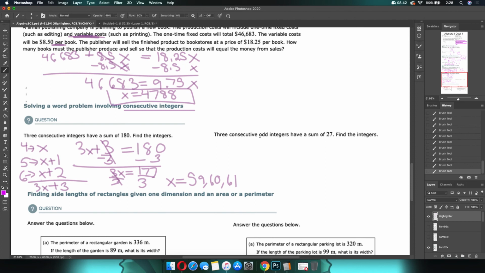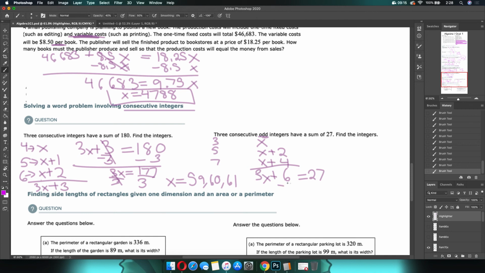They do try to trip you up because sometimes they'll tell you even and odd. So if I'm looking at my x and then my x plus 1 and then my x plus 2, here's the thing. If I'm looking at 3, 5, and 7 as odd integers, 5 isn't 1 away from 3, it's 2 away from 3. 7 isn't 2 away from 3, it's 4 away from 3. Okay, and then 4 and 2 is 6, and then how many x's do I have? 3x. And now suddenly we're back on familiar ground again.